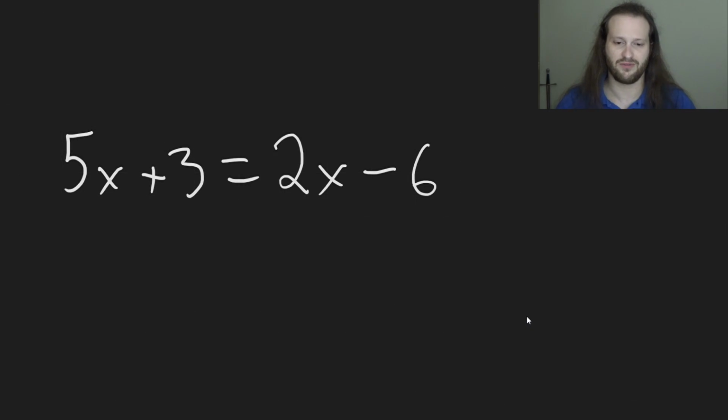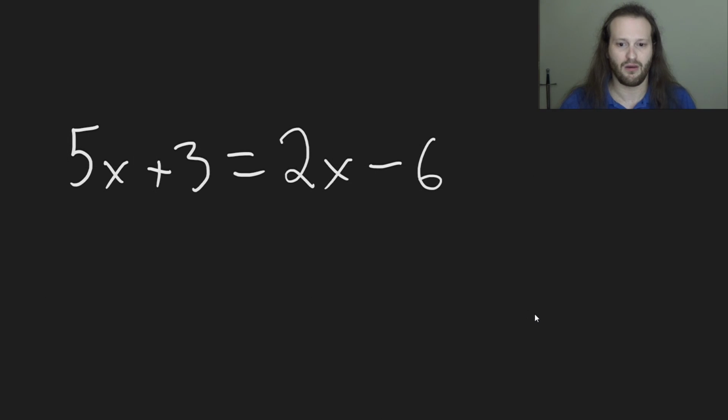So here we have variable terms and constants on both sides of the equation. Goal's still the same. We're trying to isolate the variable. Now, where do we start? With the two-step equations, whether it was constants that we need to move or variable terms that we need to move, we kind of knew what step to do. But here we could do either one. So just do that. Do whichever one makes sense to you. It doesn't matter. As long as you do them properly, it will come out to be the same thing.